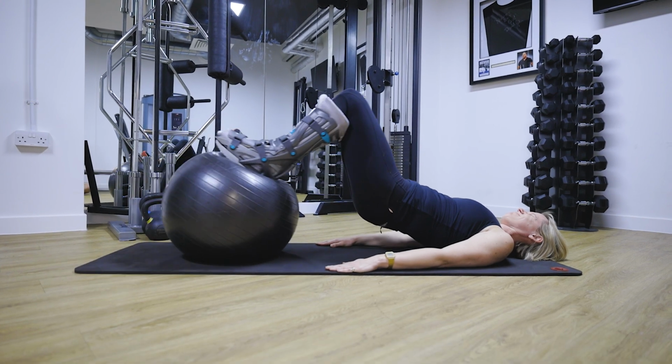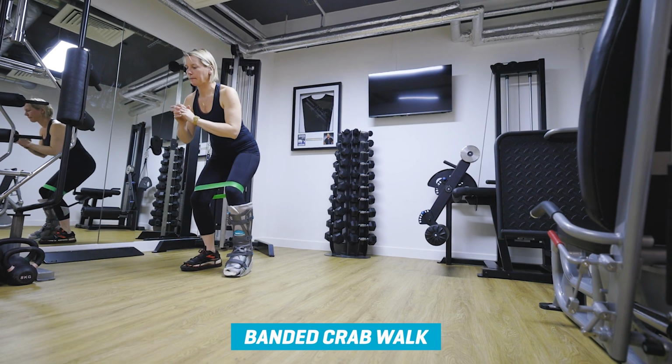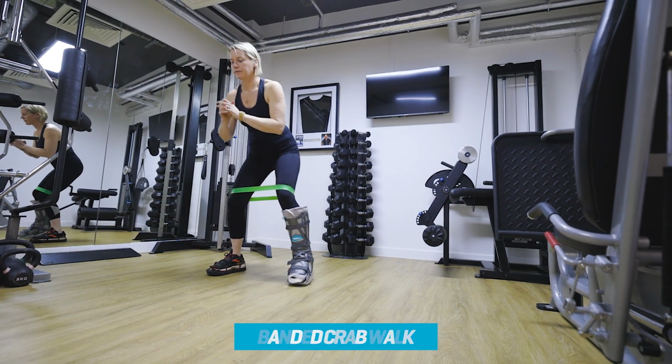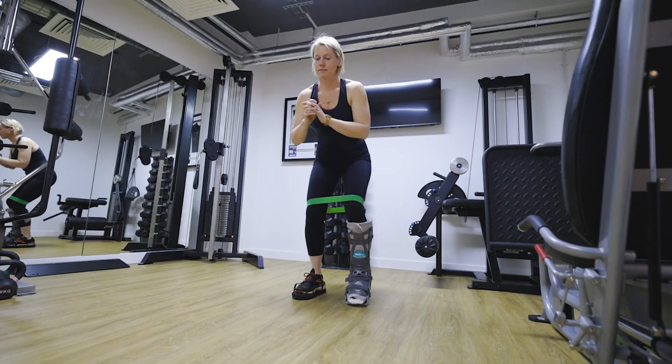A banded walk is a really useful exercise for strengthening the hip abductors during the rehab phase. This is sometimes known as a crab walk.